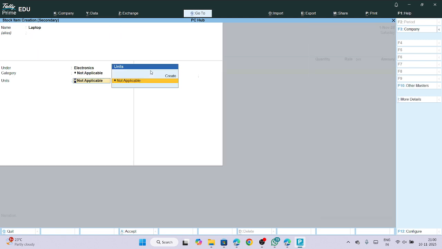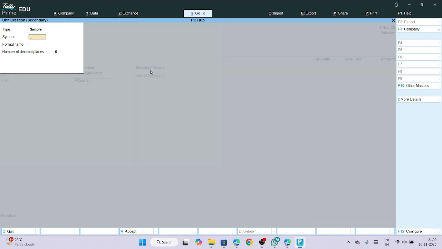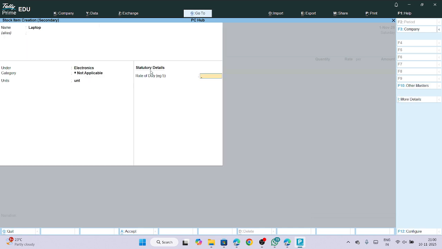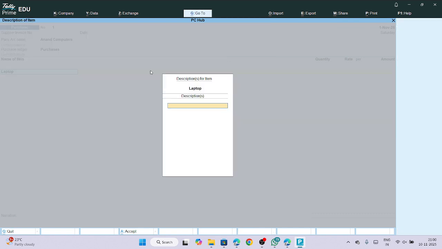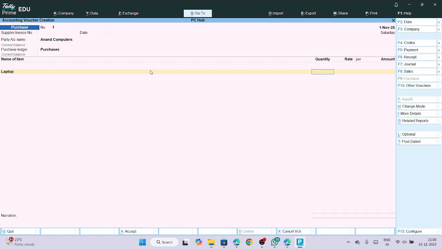Category not applicable. Create units. Formal name is units. Enter. Here, five quantities, 40,000 each. It is costing 2 lakhs.